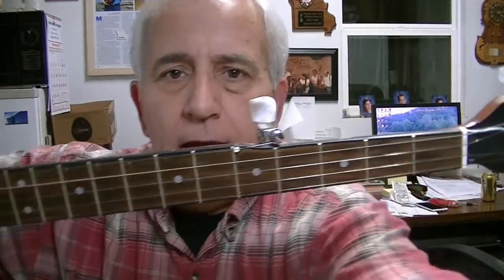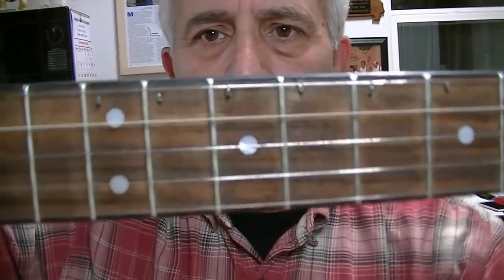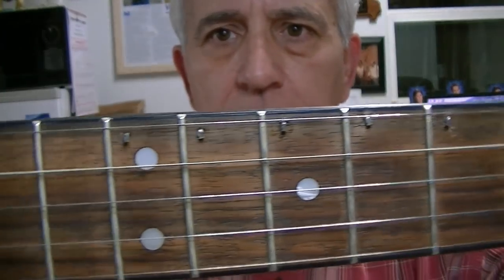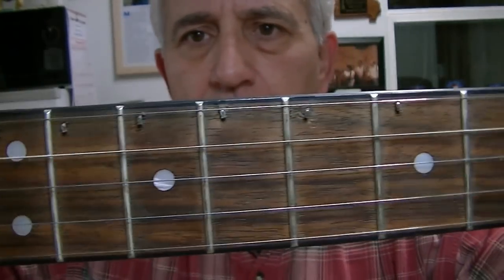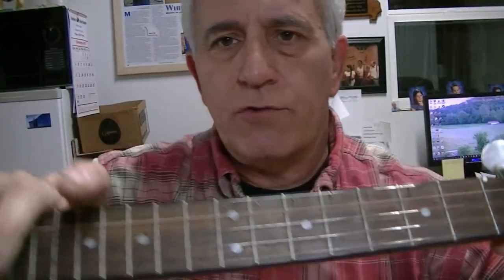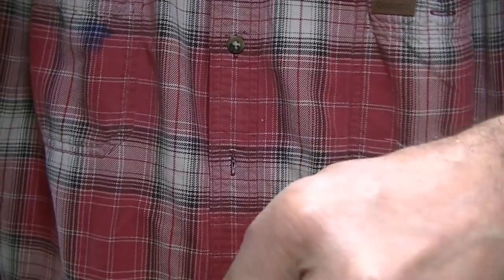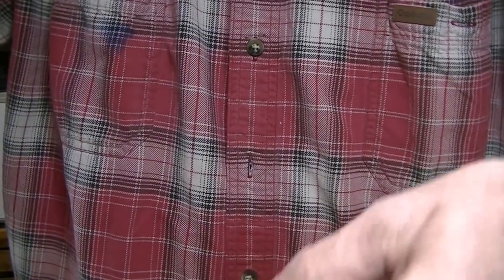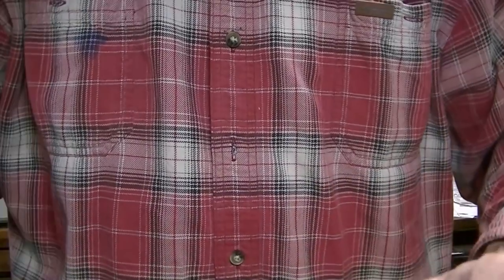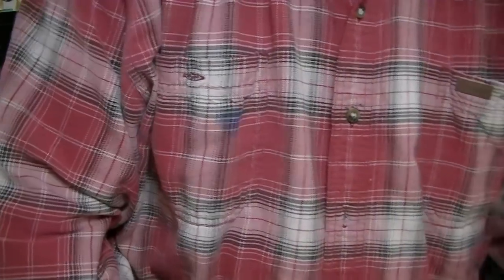What I wanted to show you on this one, he's having trouble with these, and I don't know if he installed them himself or what, but you can see, even I think on camera, just by looking at the string, they're not in line at all. They're kind of haphazard. And they're off of the string line by so much that when you hook them in, you have to reach down, pull them down below, and then bring them back up, and it bends the string so much that I believe it takes it out of tune quite a bit.